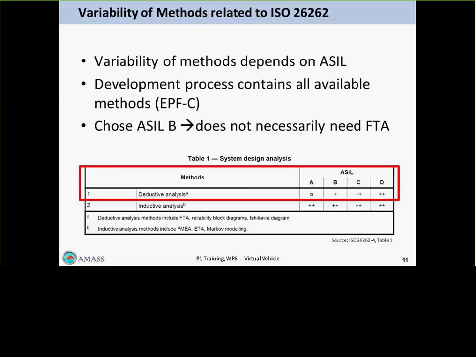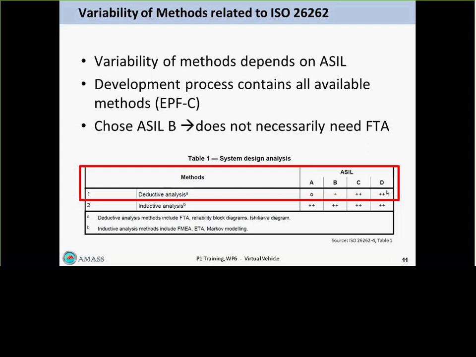What I will show you: we have verification activities, and we have a standard, in this case ISO 26262 as the functional safety standard, and the base process contains all available methods, in this case FTA, FMEA, something else is part of the model. We had this walkthrough, and we will select in the example ASIL B.